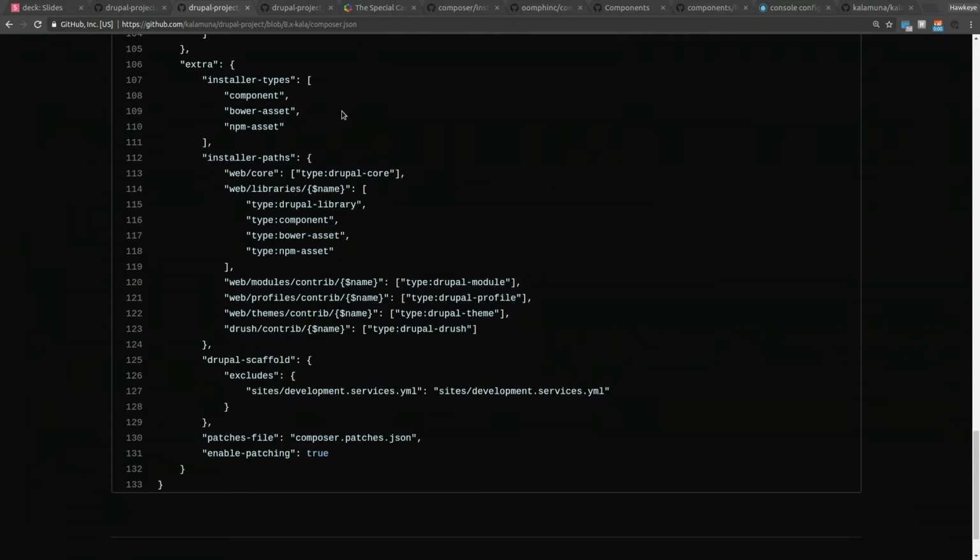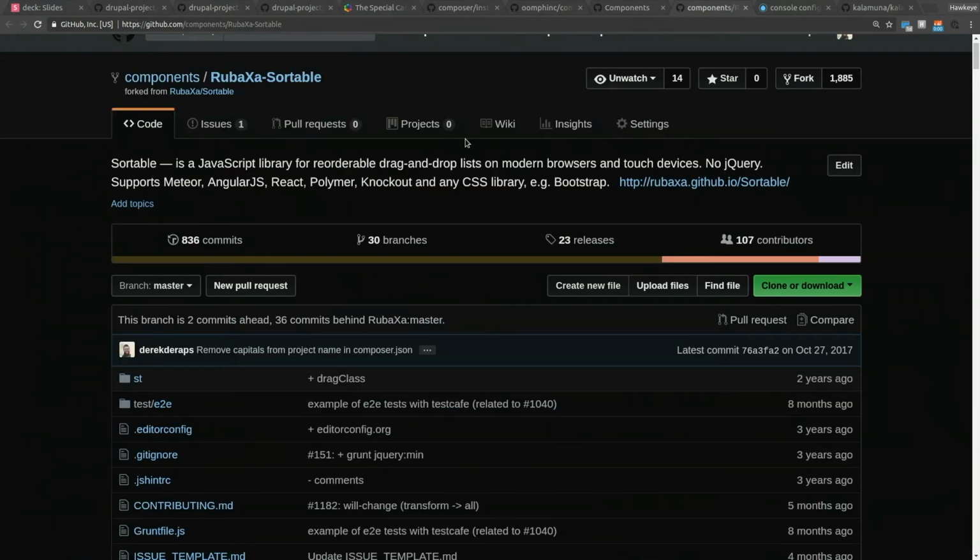But there are some other projects out there that aren't specific to Drupal, right? So a really good one is the sortable.js library, which is used by the paragraphs module, if anyone's familiar with that, to allow you to move paragraphs between different paragraphs fields, which is kind of mind-blowing. But let's take a look at that. So here's this sortable.js project. Now that's used by lots of things other than Drupal.